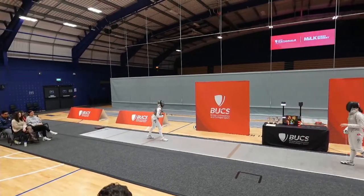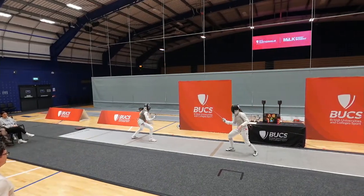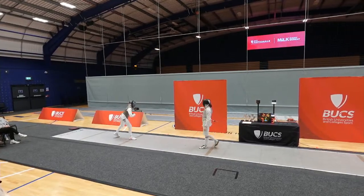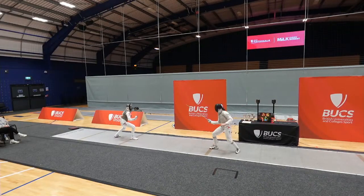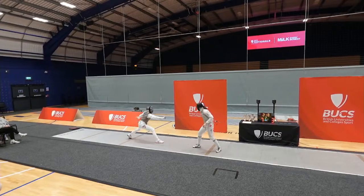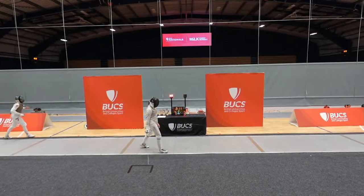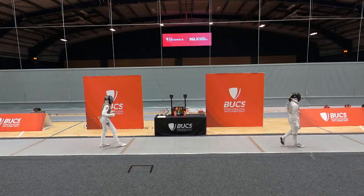Trying to be more aggressive again, going on the offense. Yeah. She needs to do that to try and claw back some points, but has to be careful. Yep, absolutely. Like you say, she has to get some points back and find that pressure on Zoe, but it doesn't seem to be there. She's comfortable in, as you can see there. Again, counterattack from Zoe, finding that distance. That is where she is comfortable.